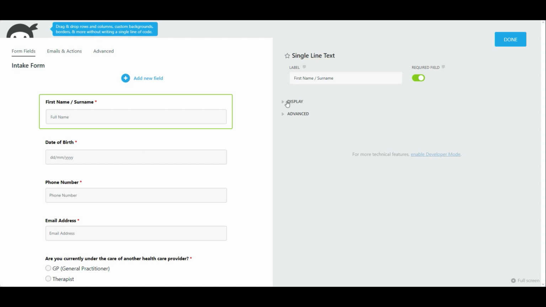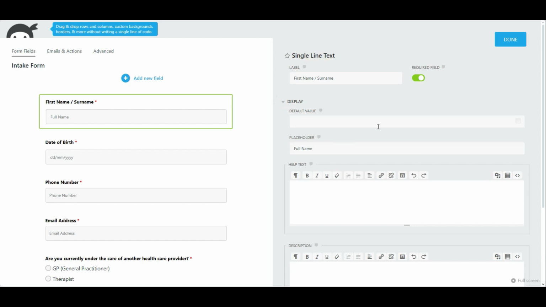Further down on the options panel we have a display section which I'll expand by clicking on it. You can put help text in here, you can put description in here. All I need is what's called a placeholder. What does the person actually type inside the box? You can give them a hint here. Alright, I'm actually going to add in a section that says no nicknames please. And if I click over here you'll see that it now adds that into the form. That's for a single line text field.